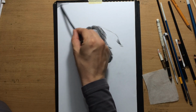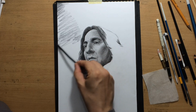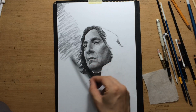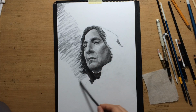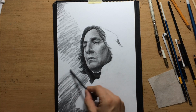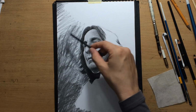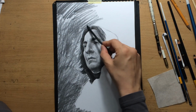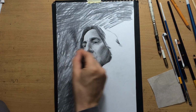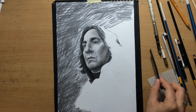I'm gonna have a background, of course. For the background, I'm gonna create a fairly simple dark background with the main character popping out of the paper in contrast, popping out of that dark background. And I'm going to try to create a sufficient amount of contrast, but in some parts of the portrait I'm going to blur things a little bit and create a little bit less contrast. So I want the face and the area around the face to have a lot of contrast, and I want the head and the face to pop out. But the rest of it, I'm gonna make everything a little bit less defined. So it's going to be a combination of some more detailed, well-defined parts and more abstract and less defined parts on this portrait.